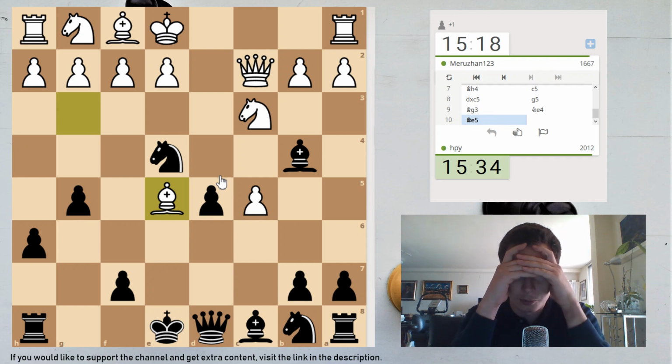e3 is the usual move here. Bishop e5 is played, but it's played after bishop f5. So what is the difference? The normal way to play this is e3, queen a5, knight e2, bishop f5, bishop e5. And after bishop e5, black castles.